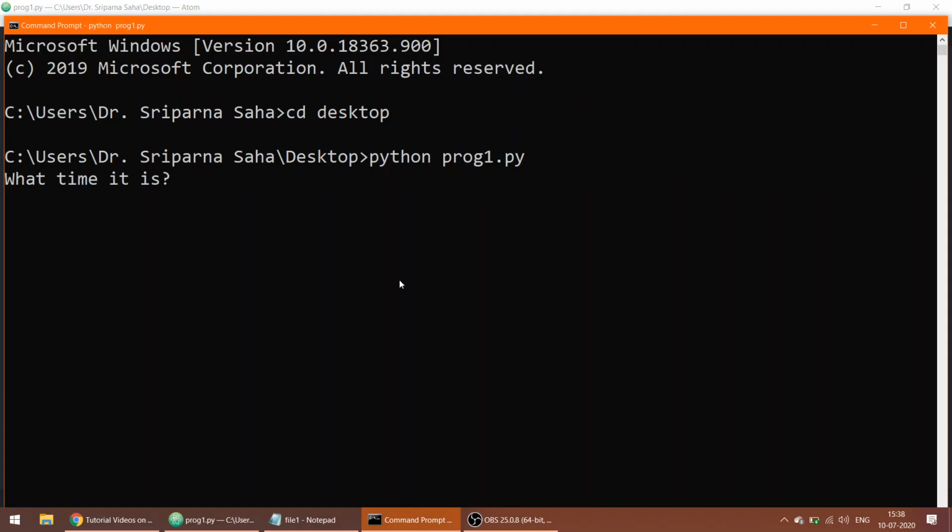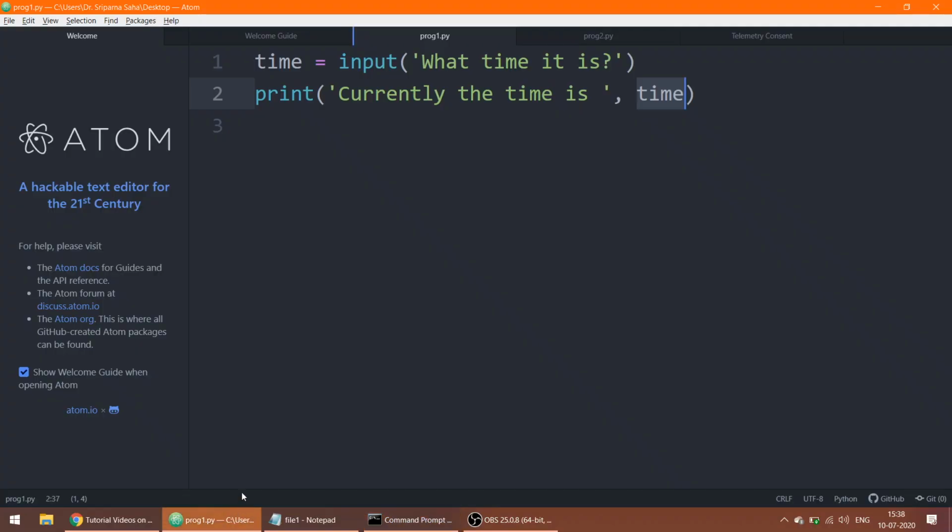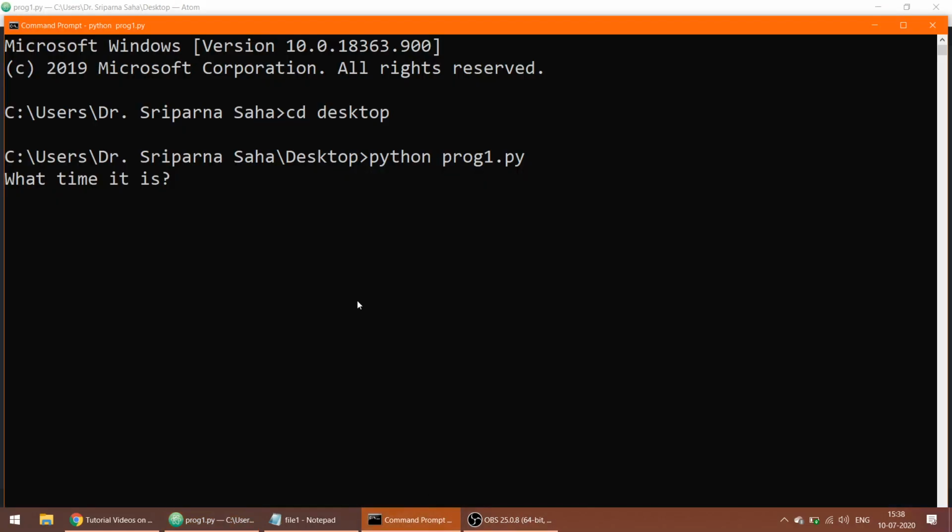So now this is the thing. Just again go to the program and check. Whatever is written within the first quotation will be taken as a string. So just see, it has been taken as a string and it has been written over here. Now the cursor is blinking. That means it wants some user input. So I need to give the user input.